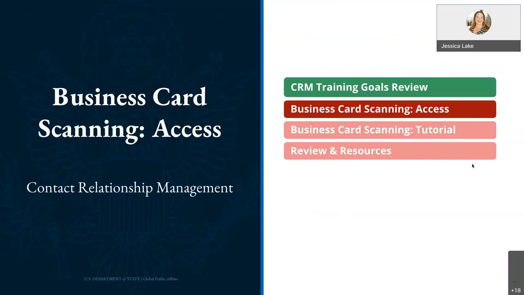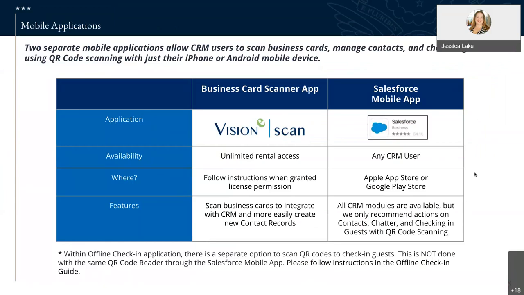Okay, so with that, let's talk about how you can access this. First off, I'm going to just briefly break down the two mobile apps that are available to use with CRM. The business card scanner app is the one that this training is going to be focused on today. The Salesforce mobile app could have its own session, and perhaps it will in the future. But you do not need the Salesforce mobile app on your phone to use the business card scanner app with your CRM.